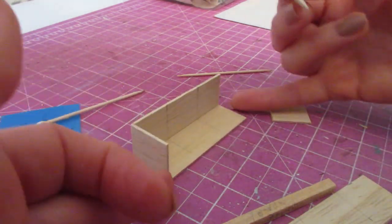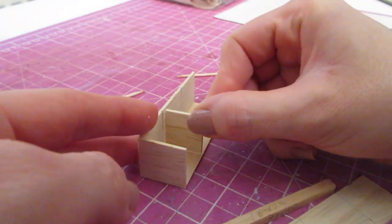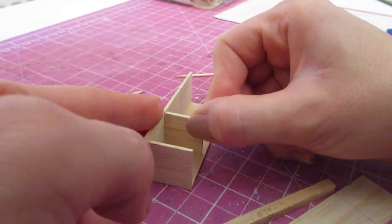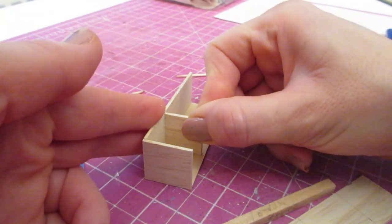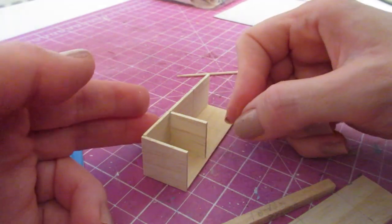Okay, so you want to sit that to the right hand side of that first pencil line, so that you can just see that pencil line. Use that little mark we made on the front edge as well to get that lined up, and then press that into place so it's going right up into that top corner. Like that.